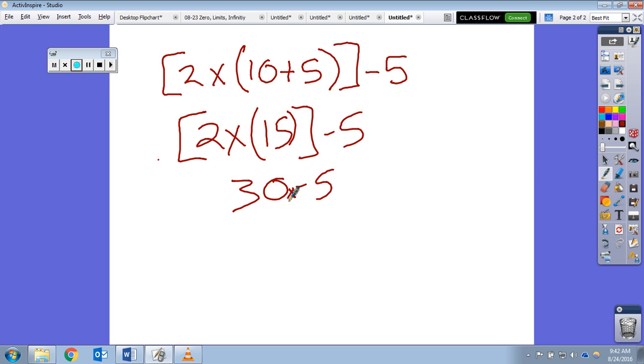Did anyone else do anything different? Did anyone treat the x like a multiplication sign? Okay, what would you get if you treat it like a multiplication sign? 25. Yeah, it would be 25. This is a little confusing because when we grow up as little kids, they teach us to use x as a multiplication sign, and then when we get to middle school, high school, x is now a variable. So I would accept either way because it's confusing.